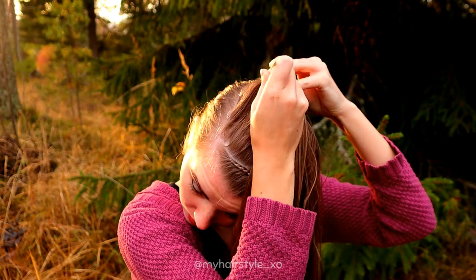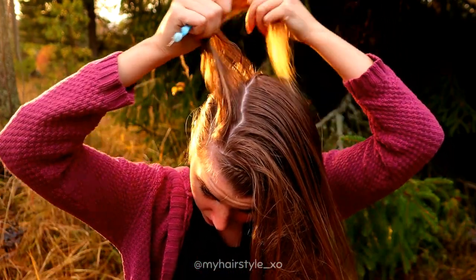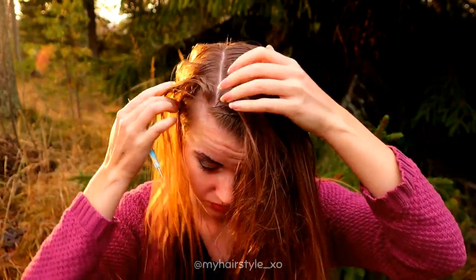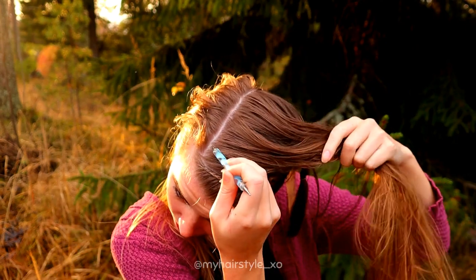Next, I will take some hair from both sides of the rest of the rectangle. These strands will be braided and the rest of the hair that I leave in the middle will stay that way.